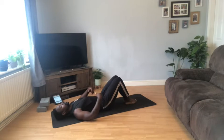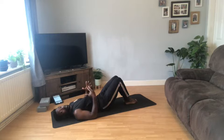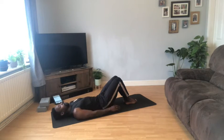So a nice neutral spine. You want to keep a slight curve just through the lower spine. It's a nice natural curve. The pelvic floor exercise we started off with helped to loosen up the lower spine, get some articulation through the lower vertebra, and you should feel a little bit more relaxed through the lower back. So from this point, heel slides.